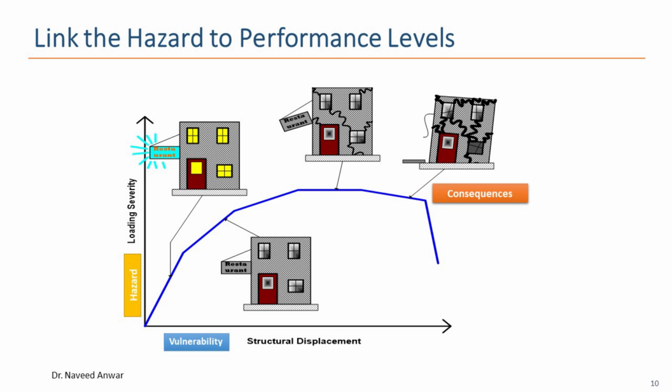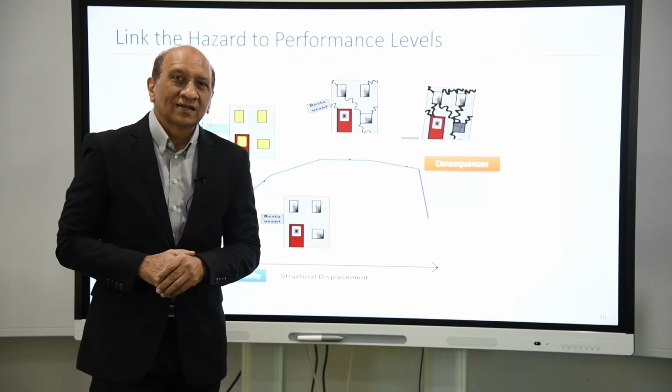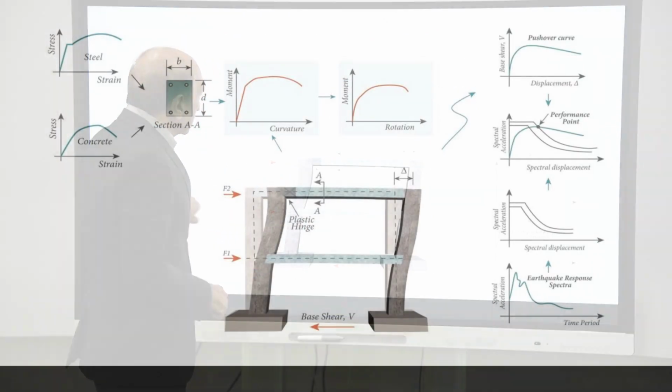And this then can be linked to the hazard level. We can say which hazard level are we talking about for these different levels, and that blue line is the structure's performance. So we can now look at the structure's performance against the indicators, against the hazard and the displacement and everything. So basically this is a way to connect the design decisions with the performance indicators, with the expected hazard levels. And this is really nice because now we are in a position to start talking to people in normal language and not necessarily only in engineering language. So this is another advantage.